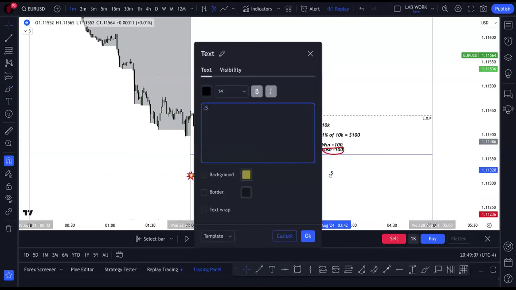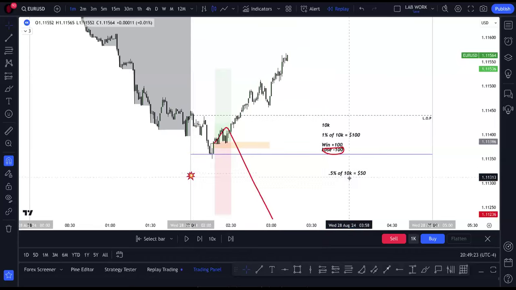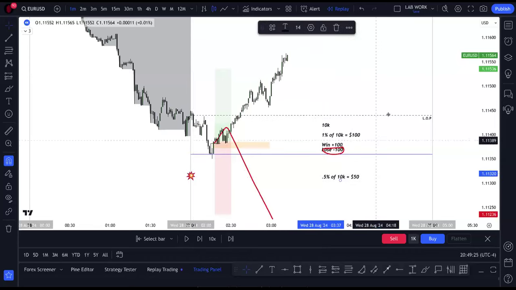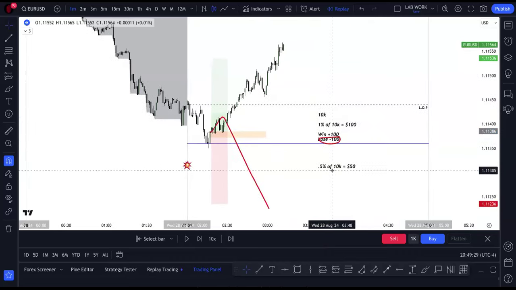So 0.5% of 10K is 50 cash, 50 beans, right? Whatever it is. There we go, 50. Get it right, D. There you go. $50. That's all you can do now, tomorrow. And let's say you take another loss. Cut this again. Cut this down to a 0.25%. You can't risk more than $20, $25. You can't do that. Risk small.